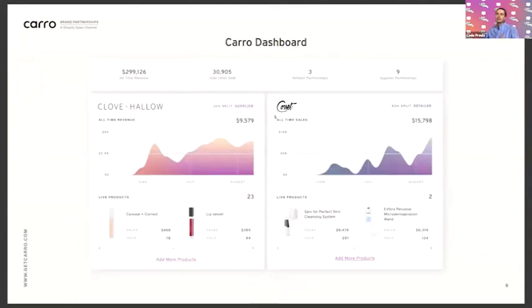So on top of that, we give you a really beautiful dashboard where you can actually see what's going on with your influencer partnerships. We're still in alpha beta right now, but what we're rolling out is a brand dashboard where you can see the actual ROI from your collaborations with these different brands. It gives you a really beautiful graphic overview as to how things are looking for each one of your relationships, and also just on a high level. This is just really fun when you're trying to understand, okay, how real is this?